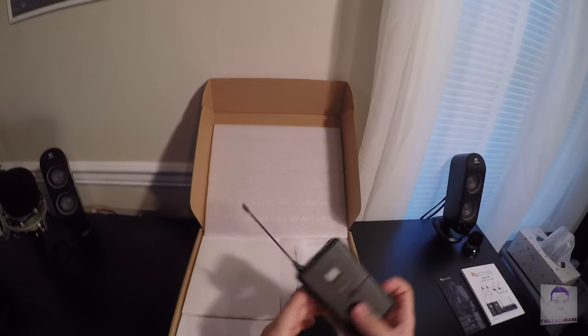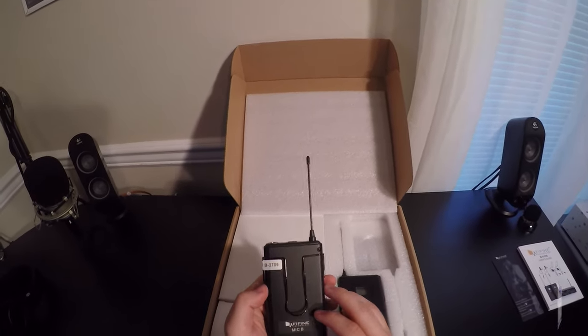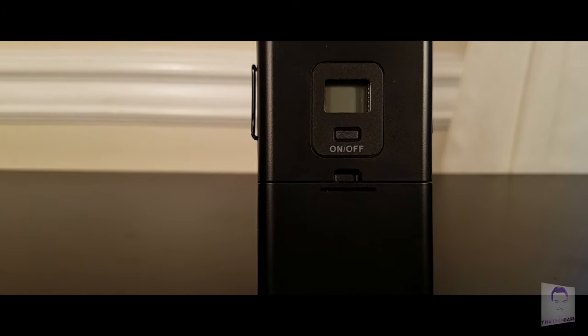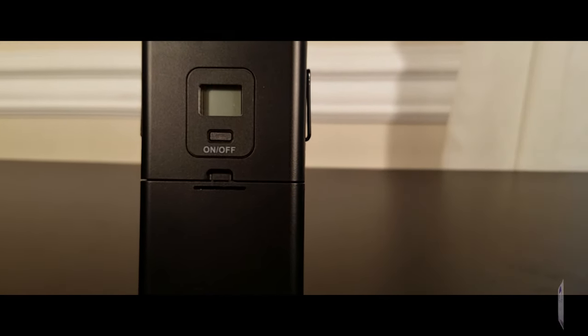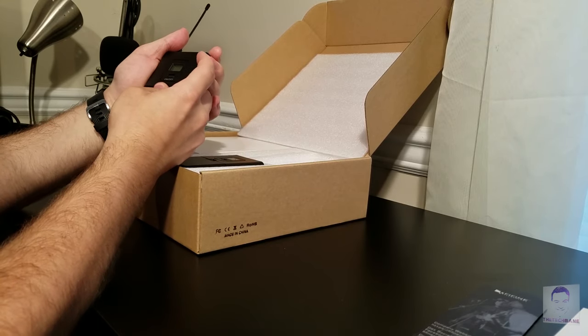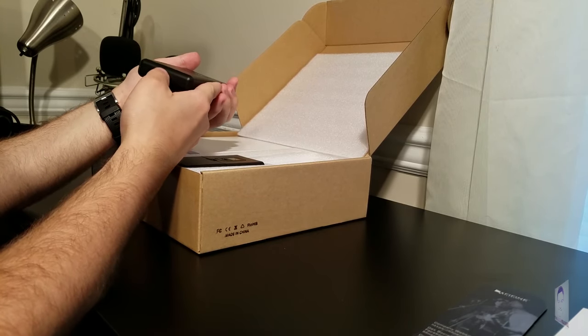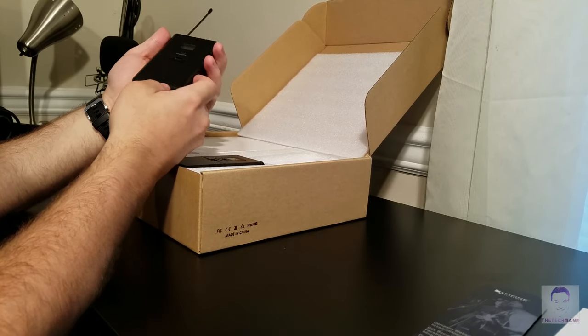Okay, so this is the first mic pack. There are two of them, and I like how small and lightweight it is. That's what I like about it, because it won't weigh your pants or your belt down. It doesn't feel like a hunk of something in your pants. Anywhere you place it, it's very, very light.